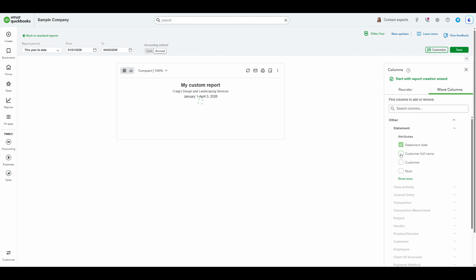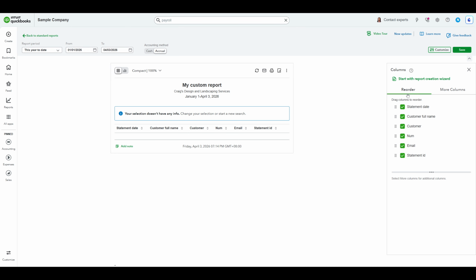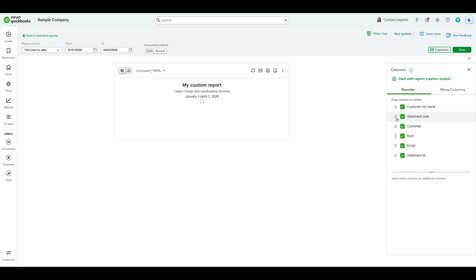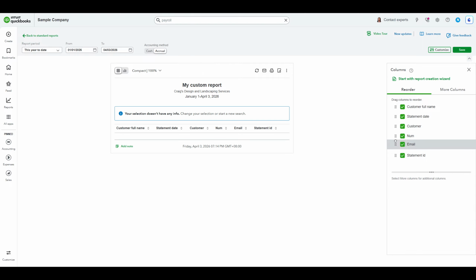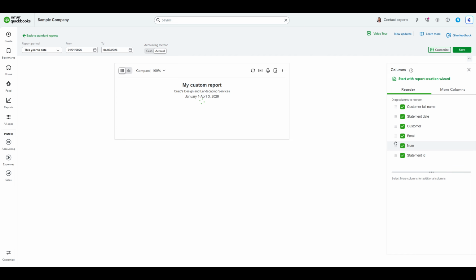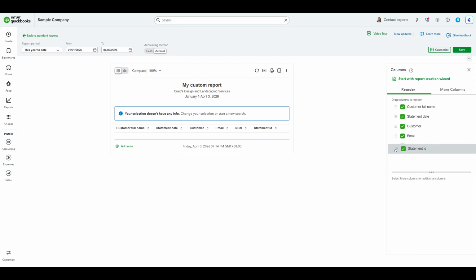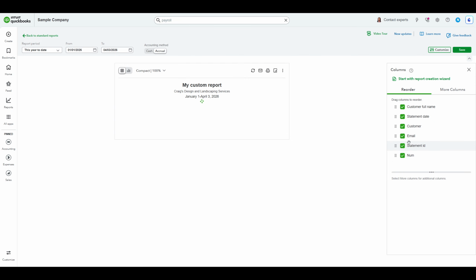If you make a change and don't love it, just drag things back. Nothing is permanent until you save. As you refine, keep an eye on the report preview so you can confirm the structure makes sense. If a column feels redundant or clutters the view, remove it. If you're missing a key detail, return to the categories and add it. The goal is a report that answers your question at a glance.